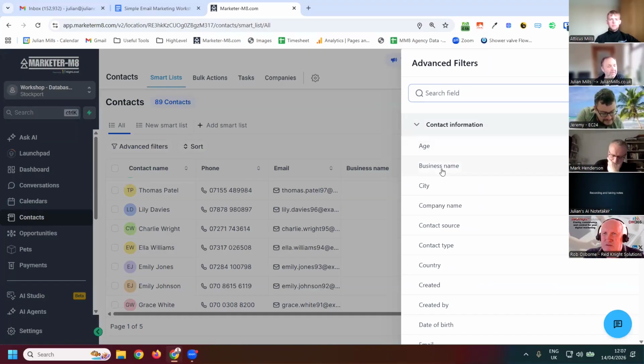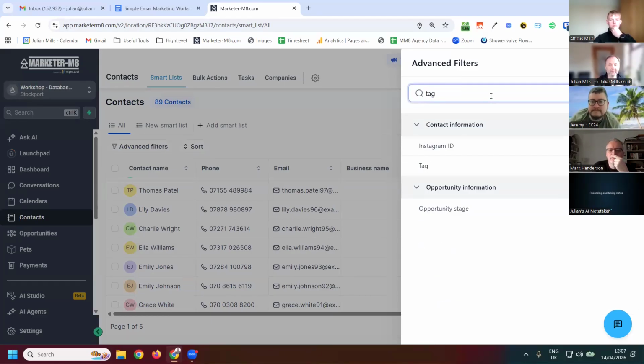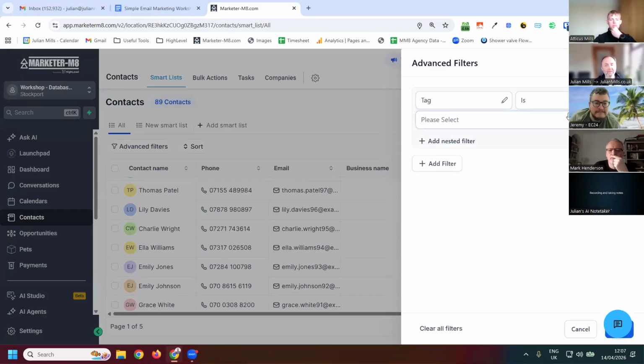So if you're using tags, and you're tagging someone as a customer, you could do a search on all the people that are tagged as a customer. You see some advanced filters here. You find tags here. The easiest way to do it is just to type in tag. Then I can choose which tag, customers, for instance, and we can pull out a list.